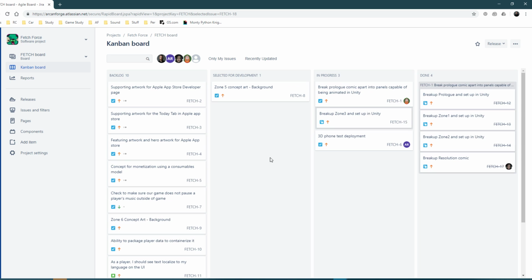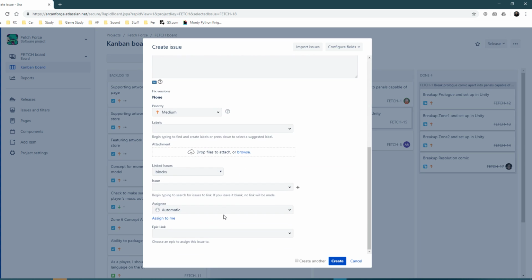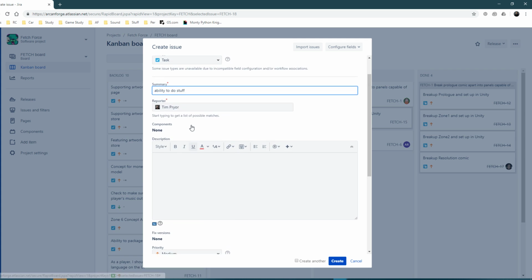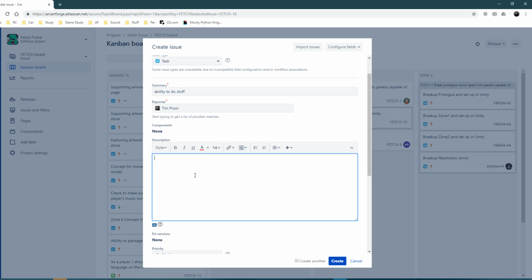So anyway, that's a little bit more advanced, but I just wanted to show you roughly how that process was. Now, I actually went through the whole process of creating a ticket as I was creating it. I'll go ahead and hit the plus button again, come back in here. So if we have a task, we write what it is that the task is going to do, and you would just start writing things. So ability to do stuff. If you write a task to say the ability to do stuff, that's not an actual task. I'm just trying to paraphrase something.